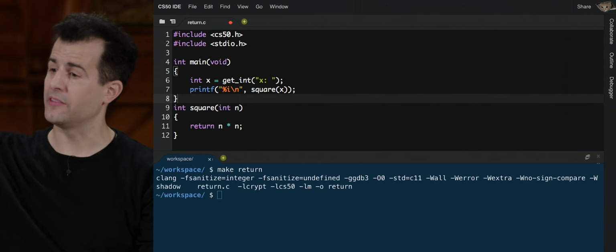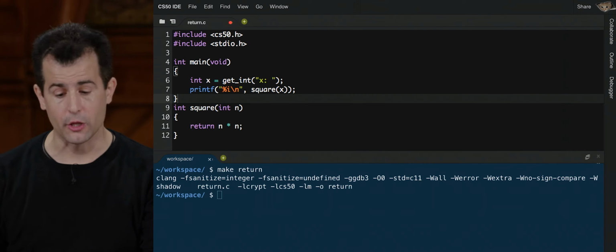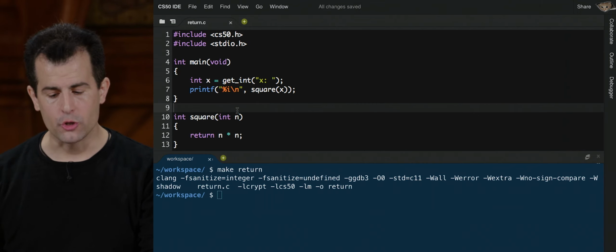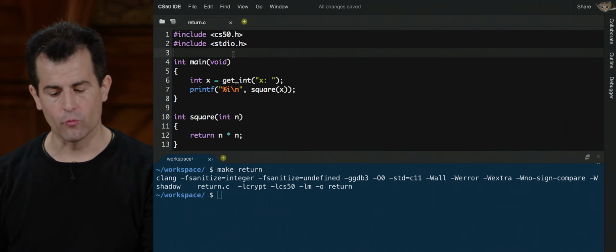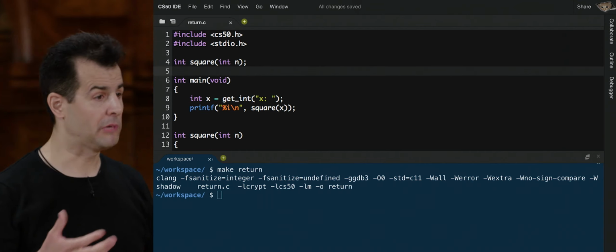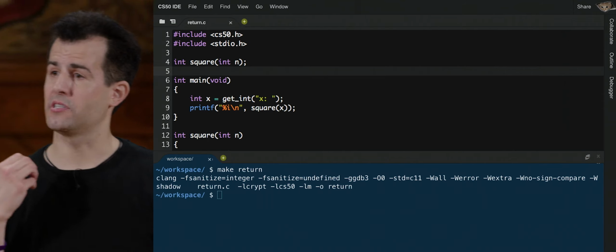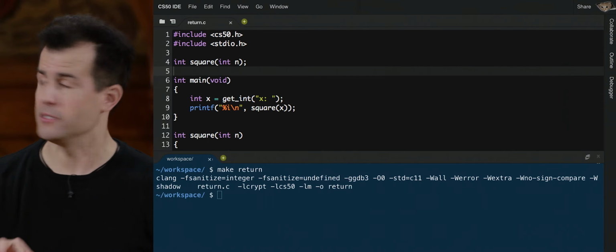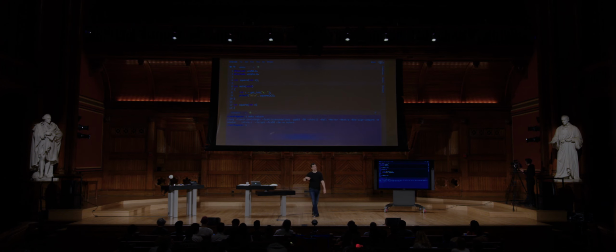It's nicer to keep main at the top because that is the default function that the human's going to care about. And I can actually just be a little bit redundant, but it's OK in this case. I can just give the compiler, Clang in this case, a hint as to what's to come. I don't have to tell it how it's implemented, but on line 4, I can use what's called a prototype, a little teaser, like a movie trailer of a function that eventually is going to get implemented. All Clang needs to know from the get-go, though, is what its inputs and its outputs are. The actual implementation between curly braces can come later.